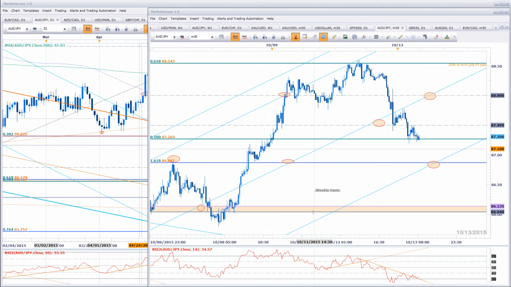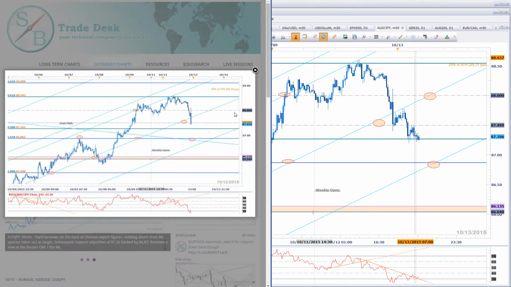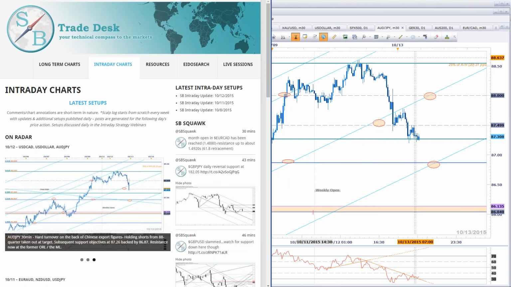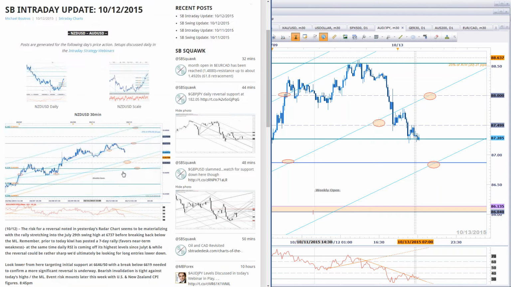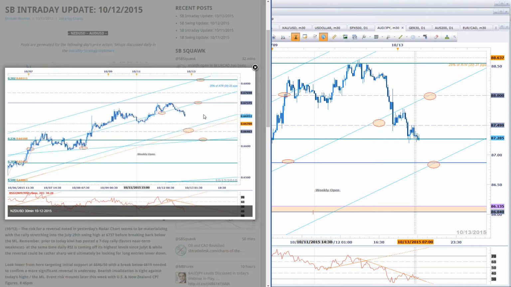Okay, so those were last night's radar charts. Dollar CAD, dollar index, Aussie Yen, dollar CAD and Aussie Yen in focus. Aussie Yen's probably still a play right now. Dollar CAD, we want to see if that stretch can get us a little bit higher. Here's what the intraday update looked like yesterday. So again, highlighting the com block. Both of these looked pretty good. So the Aussie looked like, or the Kiwi looked like it was ready for a turnaround.